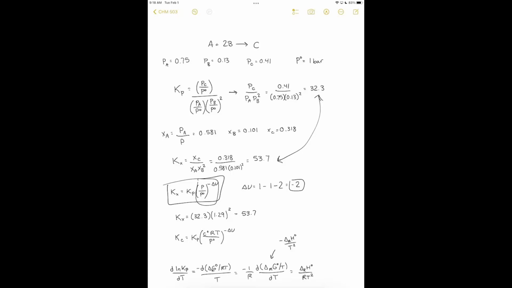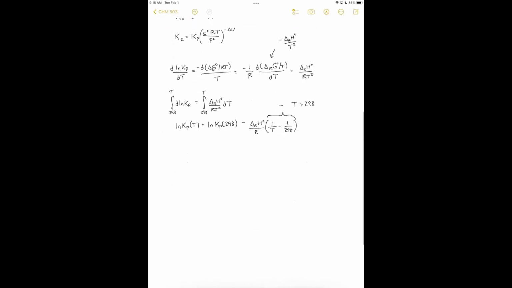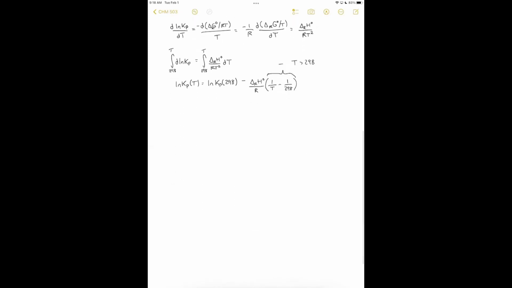Lastly here, I want to look at what happens with solids and liquids. You may remember from Gen Chem that we leave solids and liquids out of equilibrium expressions. Now, why do we do that? We do this essentially because the chemical potential of solids and liquids is not a function of pressure. So we might want to know how the chemical potential of solids and liquids change.